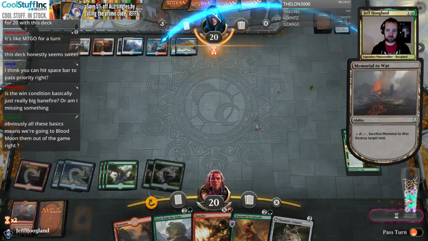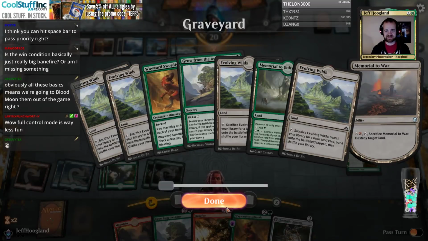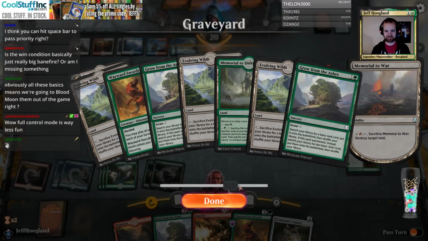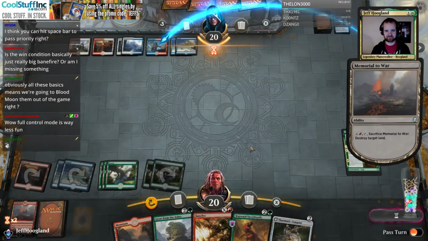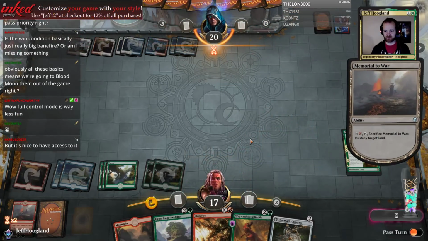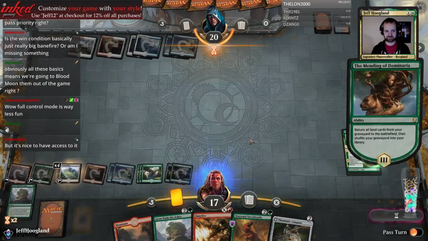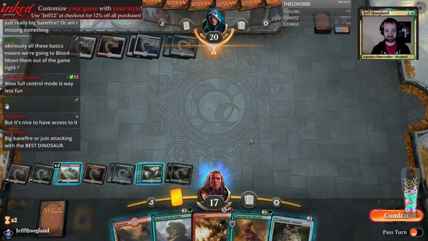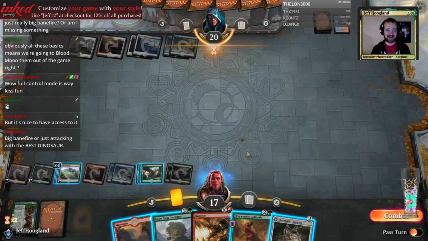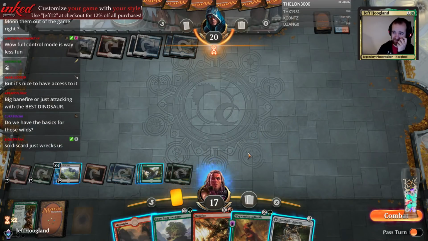Yeah, our win condition is a big Banefire. Look at all these lands in our bin, chat. Sure. Draw your 3. That was pretty great. Come on now, that was pretty excellent.